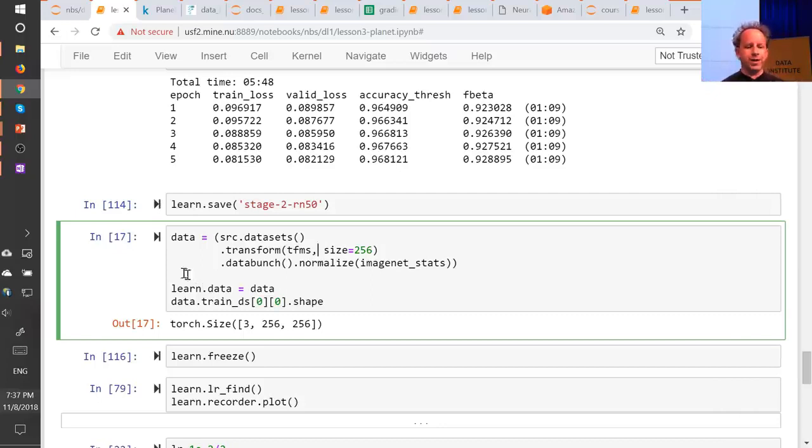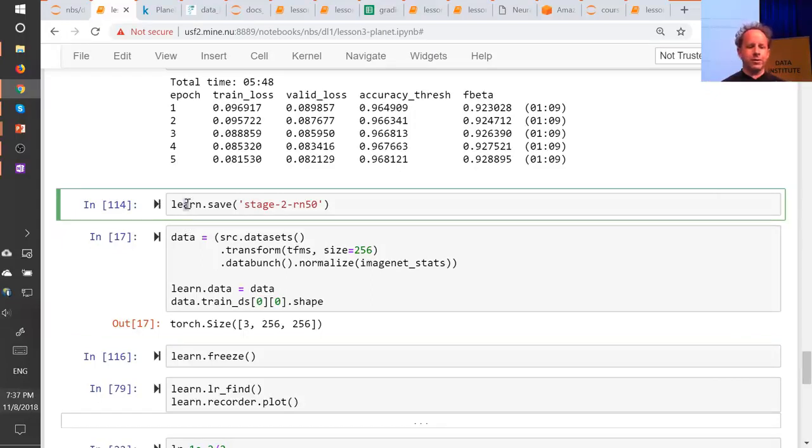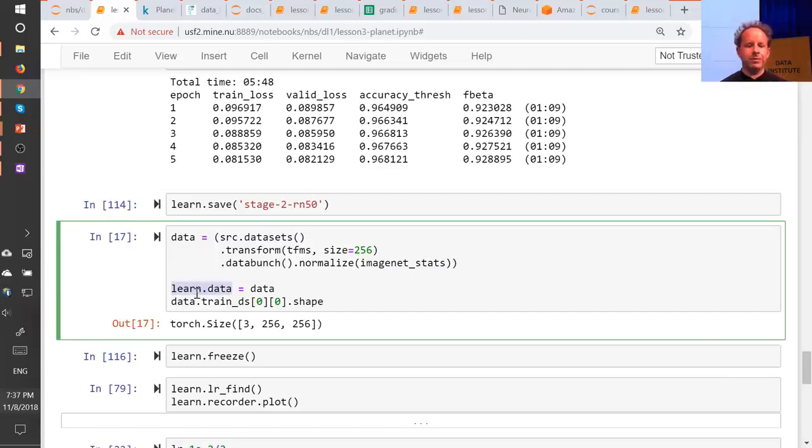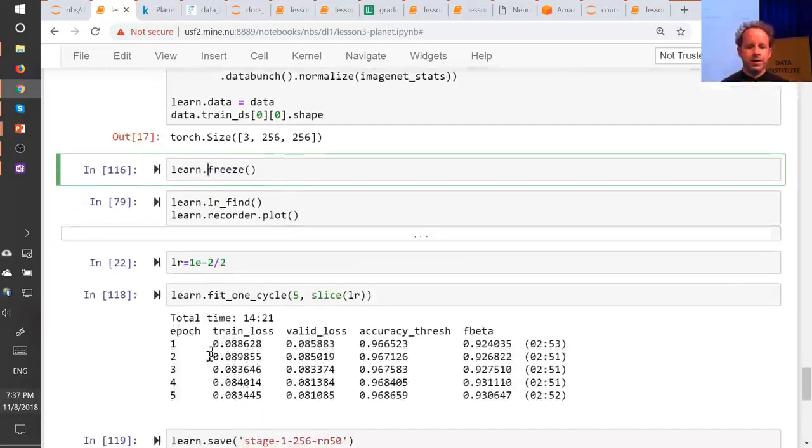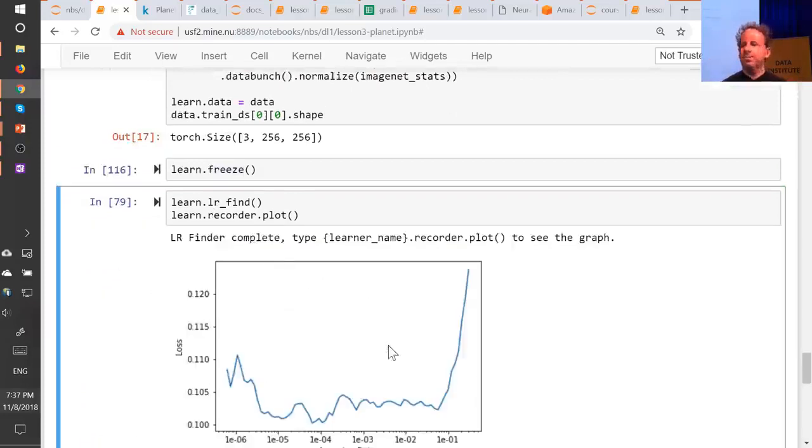But also I haven't got rid of my learner, it's the same learner I had before, so I'm going to start with this pre-trained model. And so I'm going to replace the data inside my learner with this new data bunch. And then I will freeze again, so that means I'm going back to just training the last few layers. And I will do a new LR find.